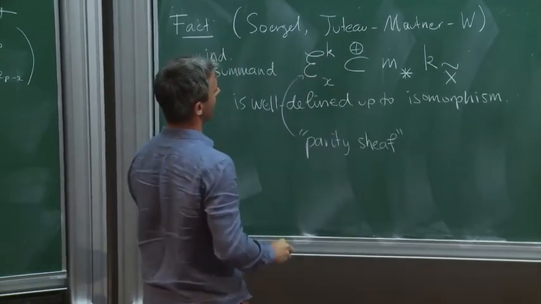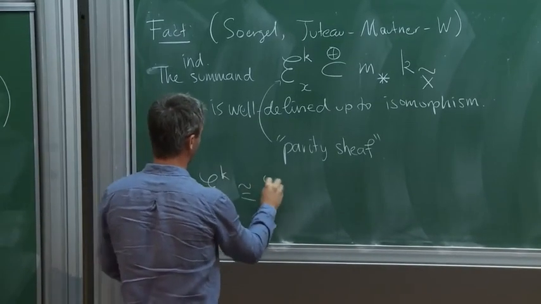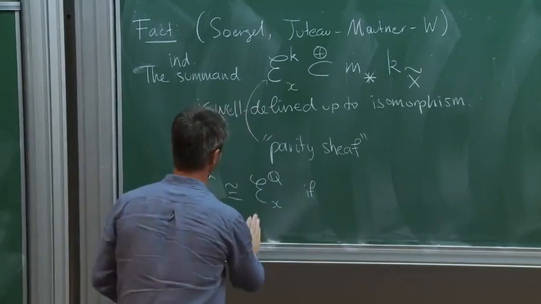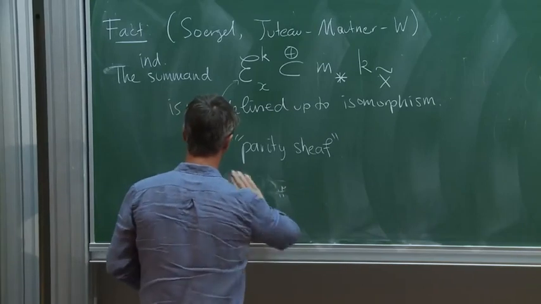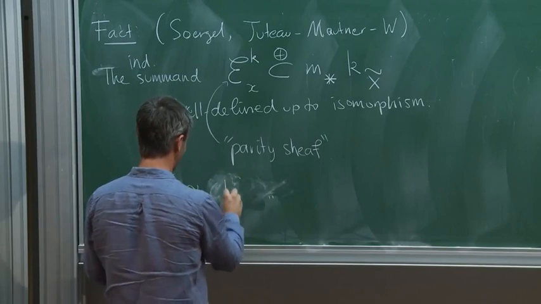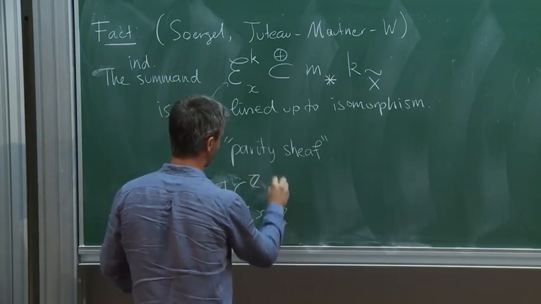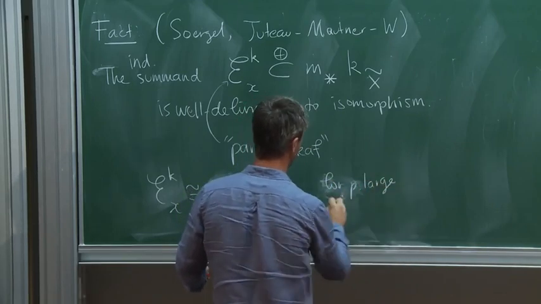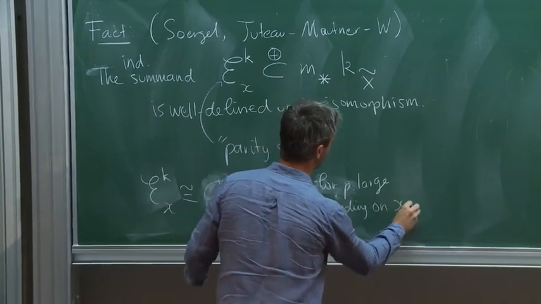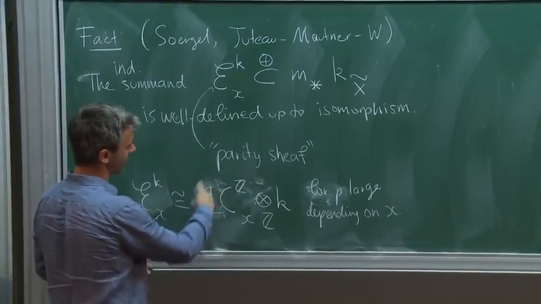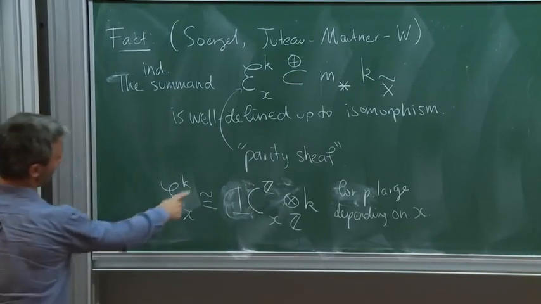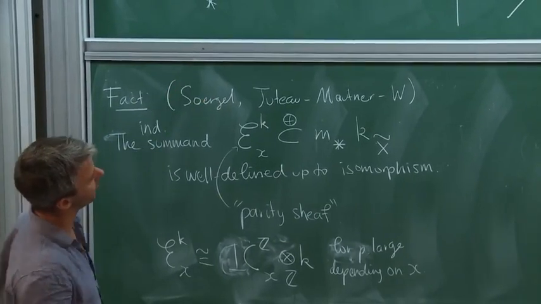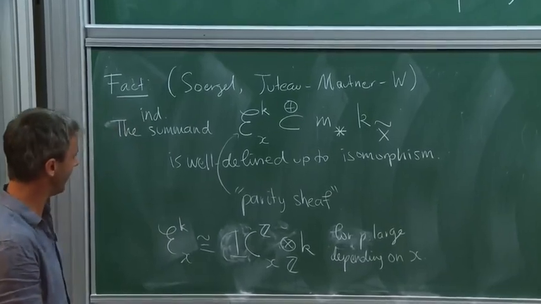So this depends on the field K. And then we have E_x K is isomorphic to IC_x Q in large characteristic. Sorry, is isomorphic to mod P. Yeah, you're right. I mean, what I want to say is that this holds for P large, depending on X. So once we fix X, there is a P above which there's no torsion in the stalks or co-stalks of this thing. And once we reduce that mod P, we get this parity sheaf. But this example up here is kind of illustrative of what happens in general. So there'll be some small primes for which this agreement does not occur. And then we get this new and genuinely very interesting object.